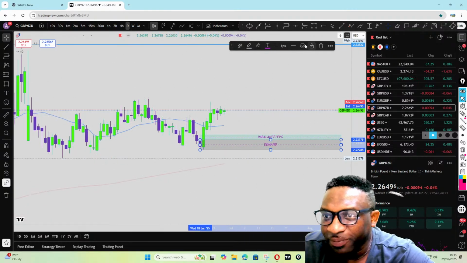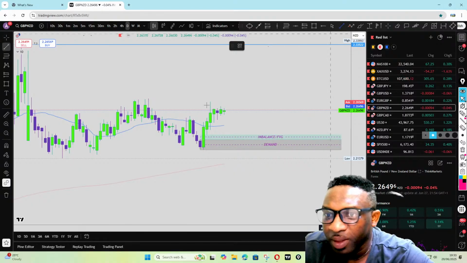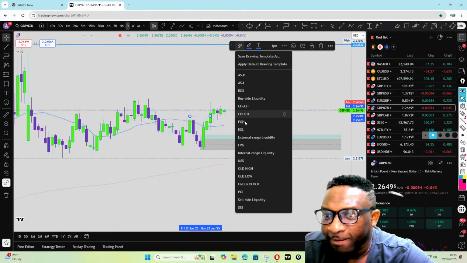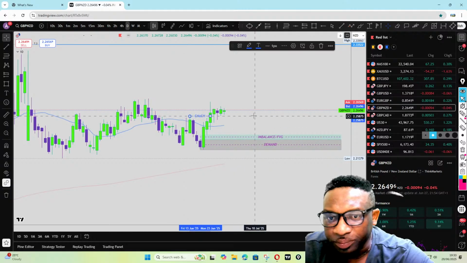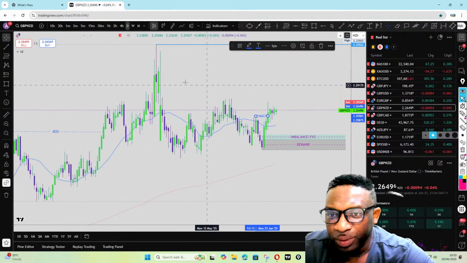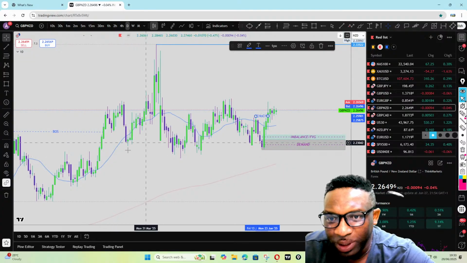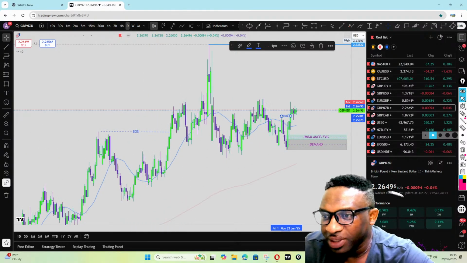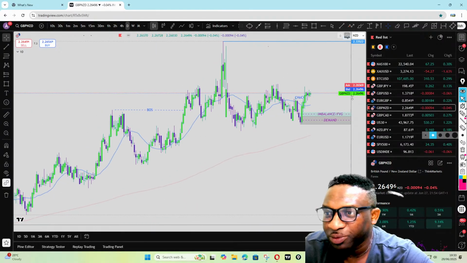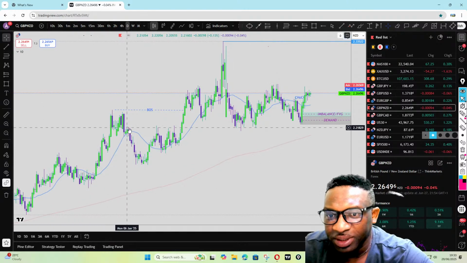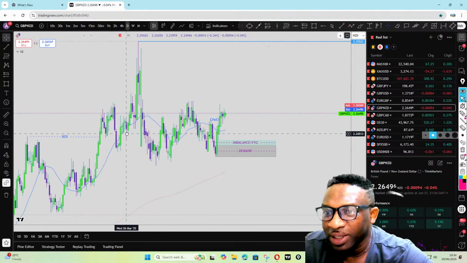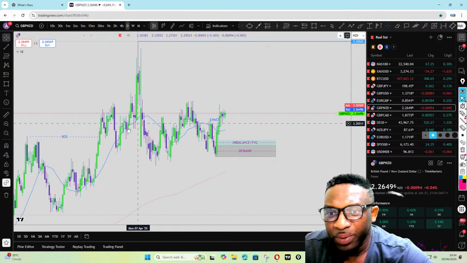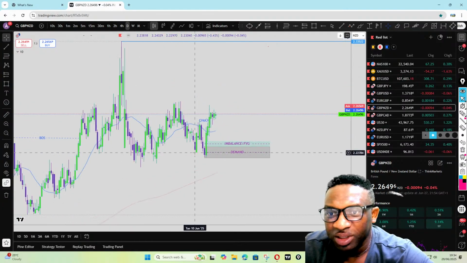So currently we have price breaking above this high, causing a change of character. So all this we've seen here. Also, one thing we have to bear in mind is we have this area of consolidation, because this pair has been on an uptrend for some time now. On the daily time frame, you can see it's been in this area of consolidation.